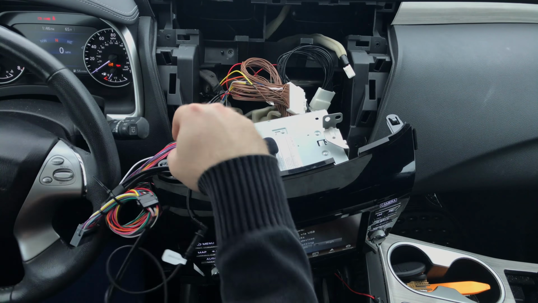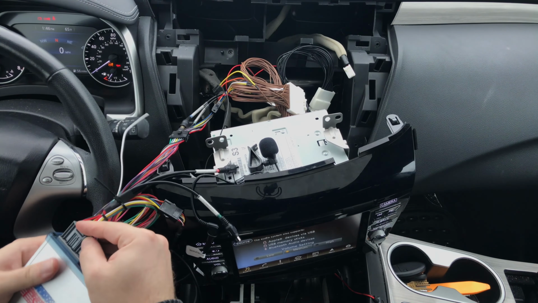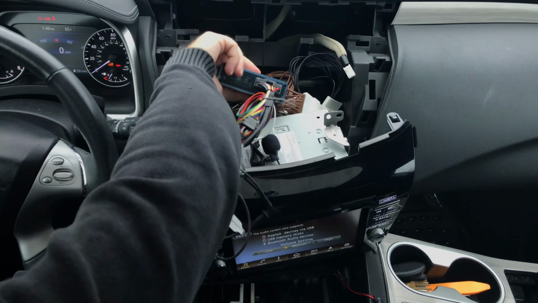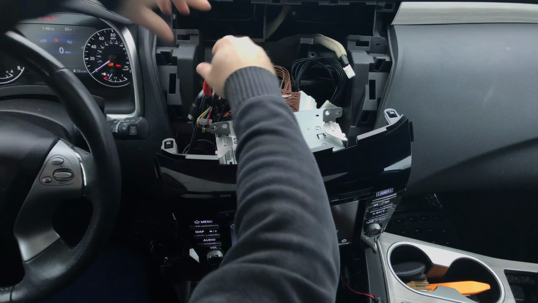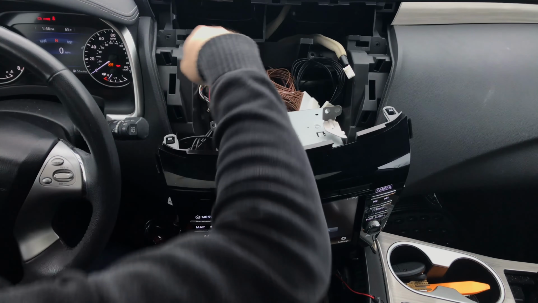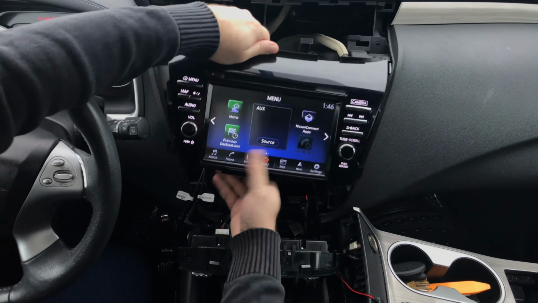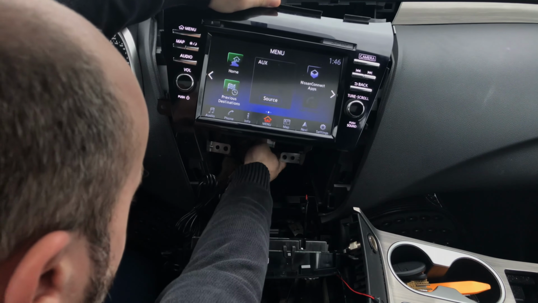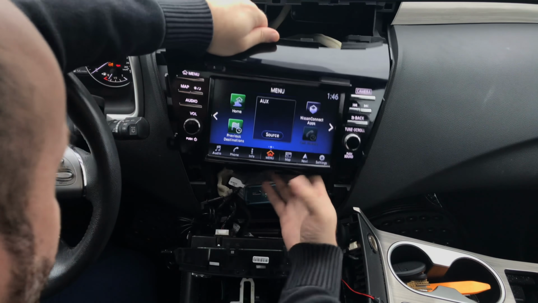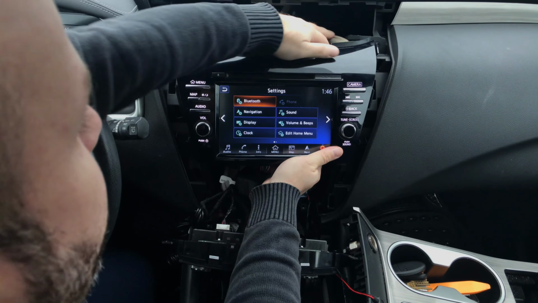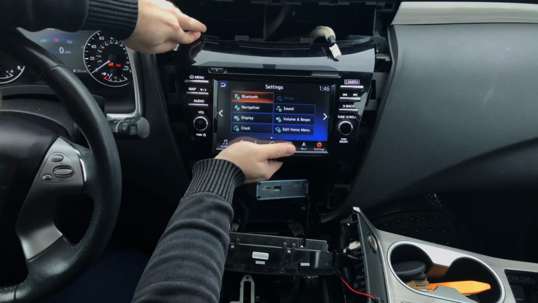So we're going to plug in the box that we just updated, and we're going to temporarily close everything just to make sure that everything works. Then after we know, okay, everything works, then we're going to make everything pretty and close the car. But we want to make sure that everything works before we do anything else, and so for that reason we're not closing the car completely. We're just plugging everything in, putting the radio back into its place. And because all we're doing for now is just testing to make sure that everything works.